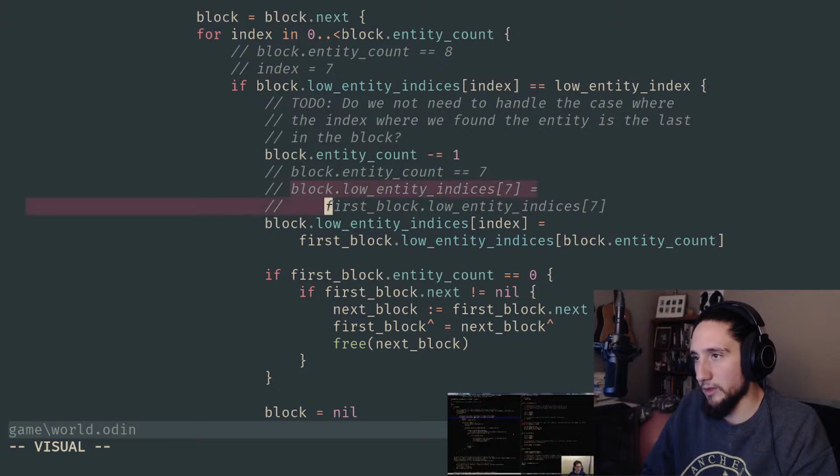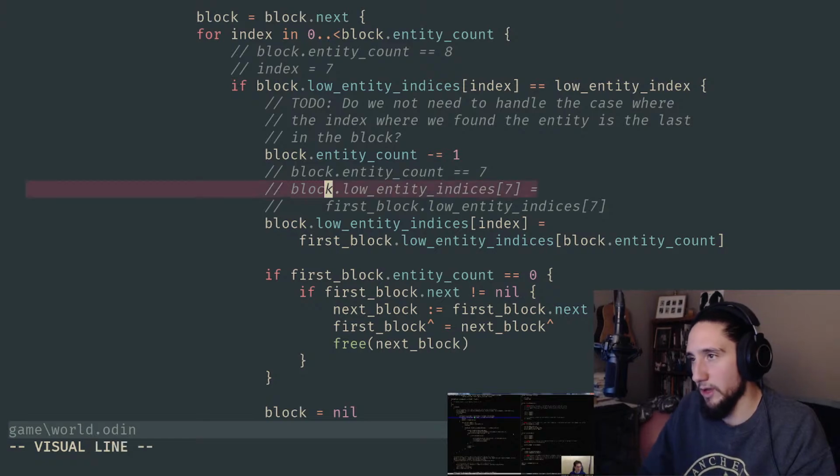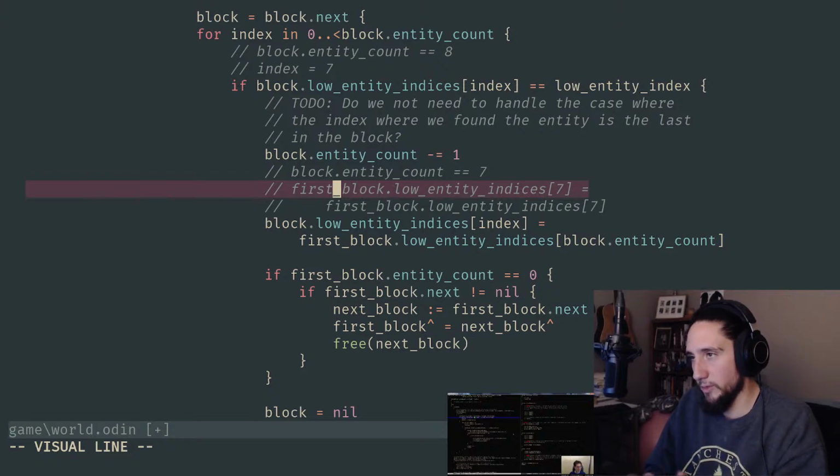Because if these two blocks are separate, if we're not on the first block, and therefore the current block is somewhere down the chain, then it doesn't matter that there's the same indices, right? Because it's coming from the first block. But if this is currently pointing at that first block, then we'd be overriding it with itself, instead of setting it to 0 like I think we should be. And therefore, we'd have this index floating around in 2 different chunks that point to the same low entity.